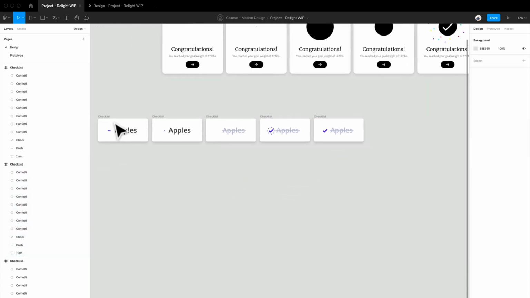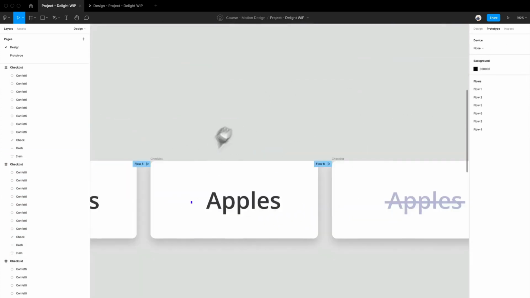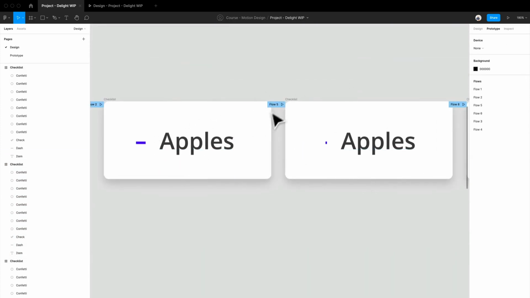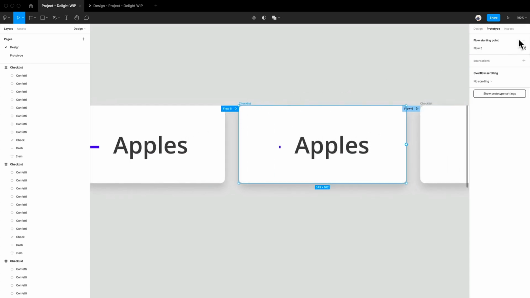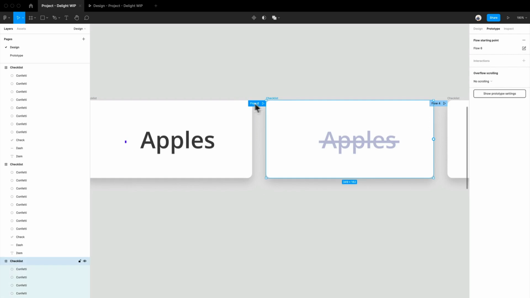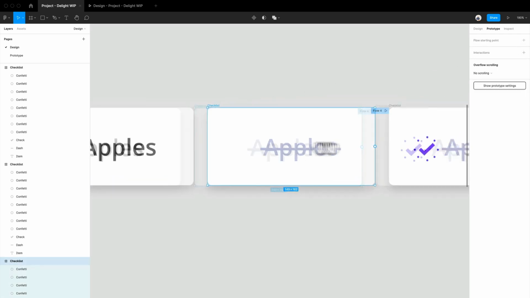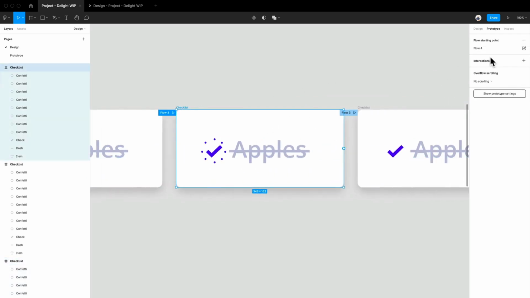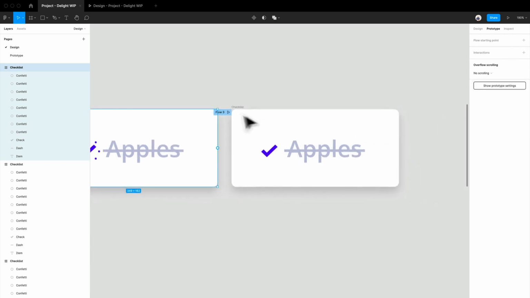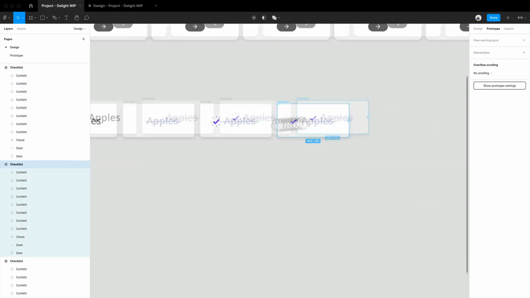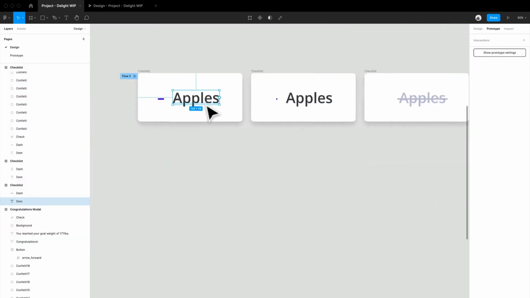And then we can start to prototype this. So we have, oh no, we have all these different flows. We can remove that, boom. So let's just go back and remove these flows. Sometimes it does create them automatically, which is a bit problematic, but we'll figure it out. Okay, so we have this.